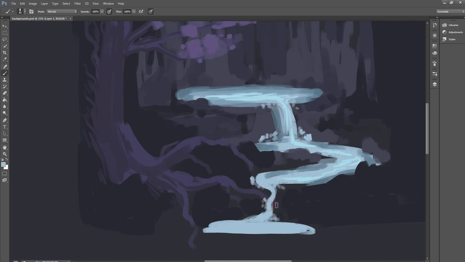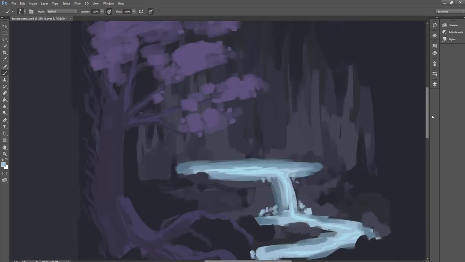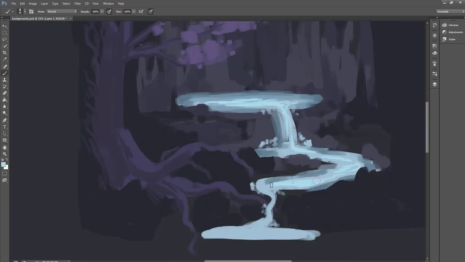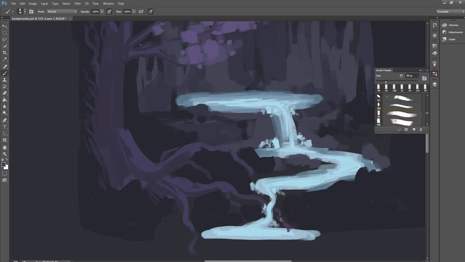I love adding these little particle effects, not particle effects, but you know what I mean, little effects of the splash of the water and the mist, adding those little blocks. They're not extremely detailed, but they give you a good enough idea that the water is running. And here I'm putting the roots into the water more, so you can see that the tree is drinking out of the little stream.